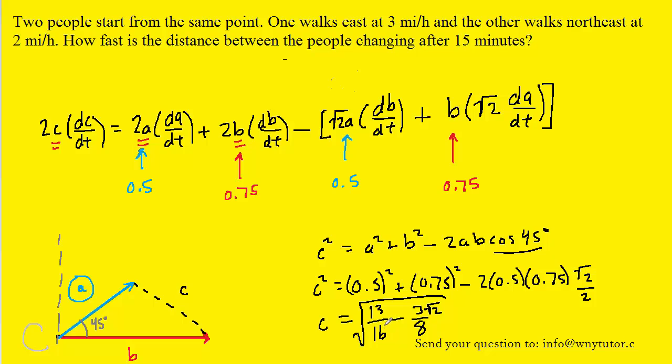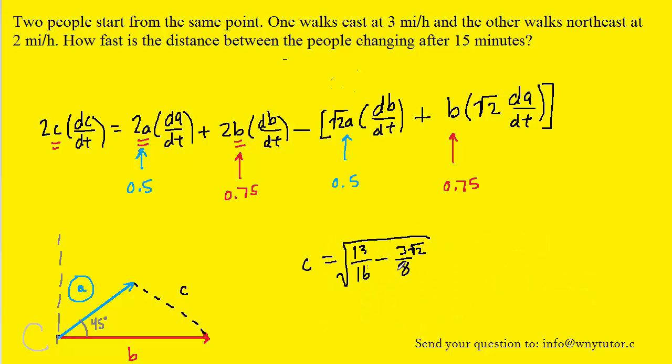It turns out we can simplify this a little bit if we find a common denominator. So if you multiply the bottom and the top by 2, and then condense the fraction, and then take the square root of the denominator, we're left with that version of c. So we're going to plug that in everywhere we see a little c.